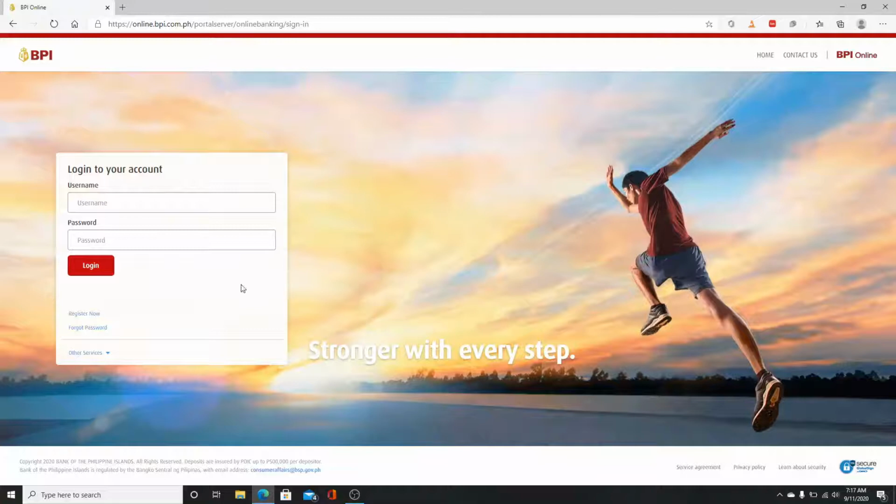Enter the username first and enter the password, making sure your password is correct. After that, click on the login button. In case you forgot your password, click on forgot password. If you haven't registered yet, you can do it by clicking on register now and follow the instructions. Once you have all the information needed, click on login button. As soon as you do that, you will be logged in.